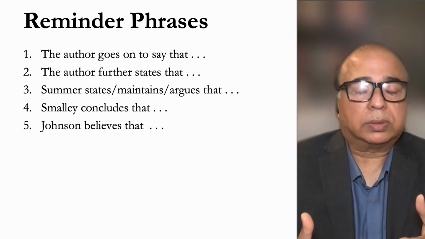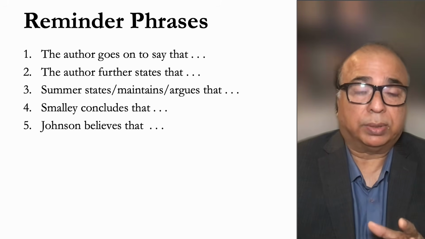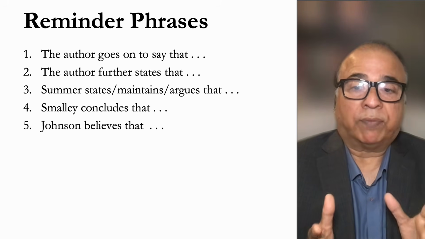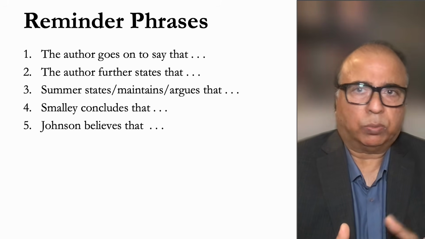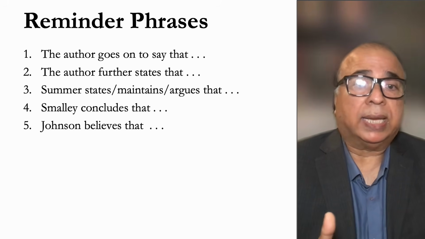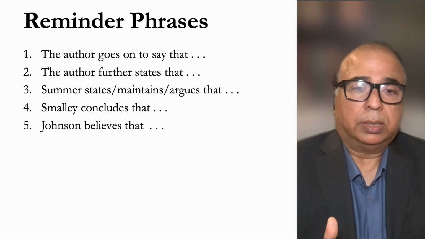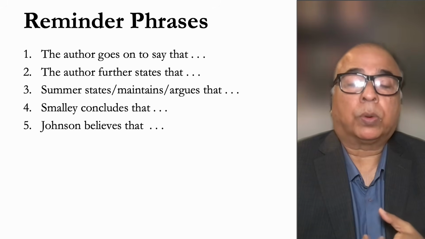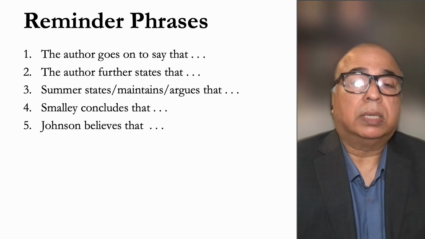Like in the middle of the summary, they forget that they are simply relaying someone else's message to the reader. So they forget to write the reminder phrases. What are they, you say? What do you think will happen if the reader does not see any reminder phrases in the summary? The reader will think it's your idea, right? And that is why it's important for you to keep reminding the reader, not me.